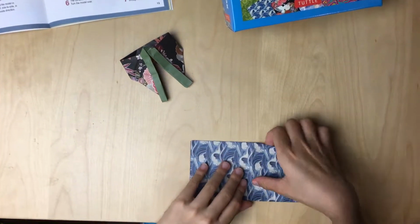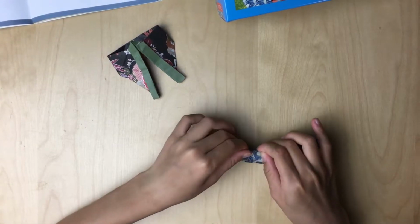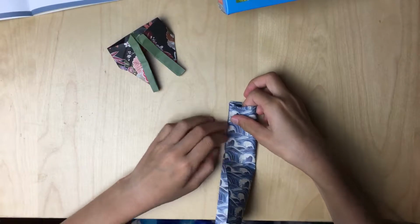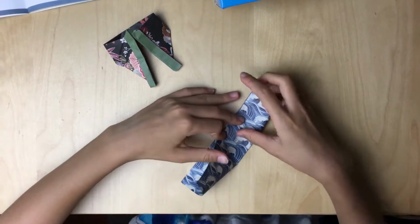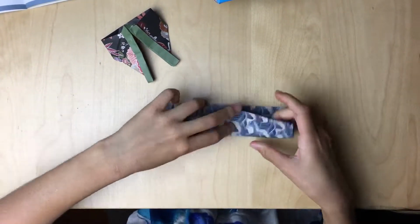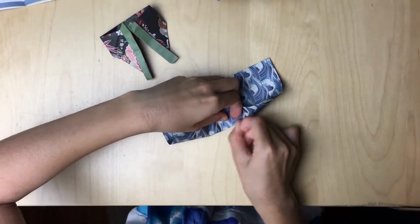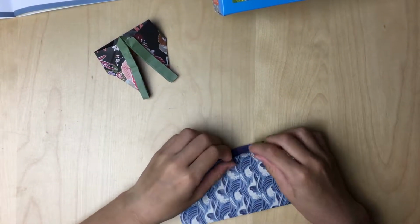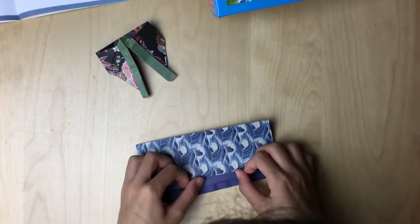You have to then grab the ends and don't fold it all the way. Just fold only a little bit of it. So like just use your finger to fold only a little bit. Open it up, grab this edge and put it on there and fold only a little bit. Once you finish that, open it and use one flap and fold that on like so.